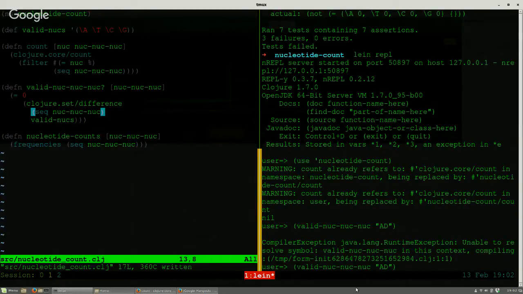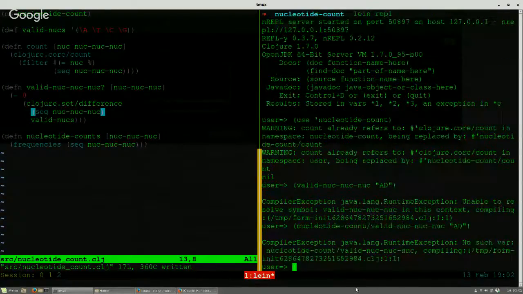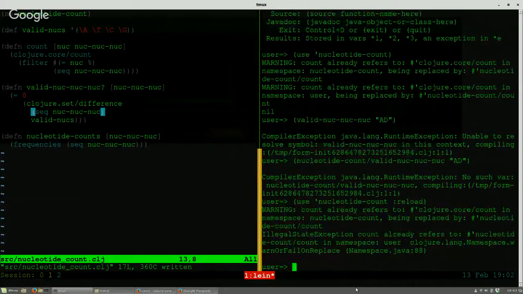Okay, so let's try. It doesn't know what that is. So maybe it didn't actually use this. I don't know what's going on here. It doesn't like using count.